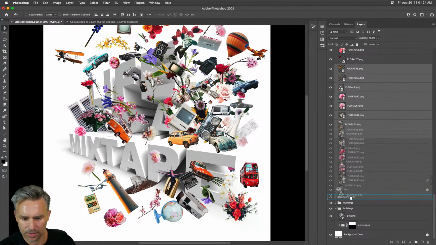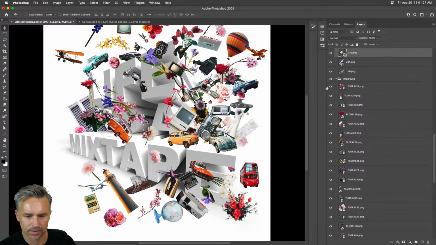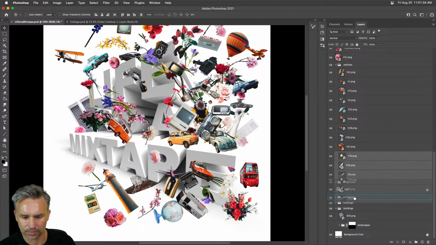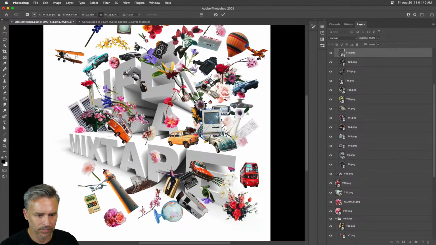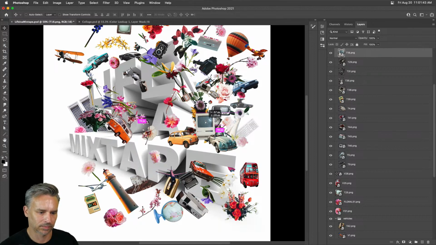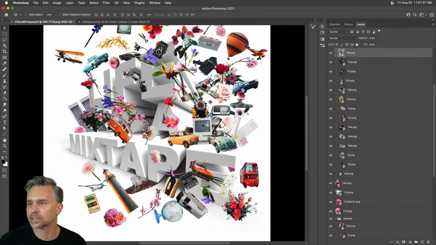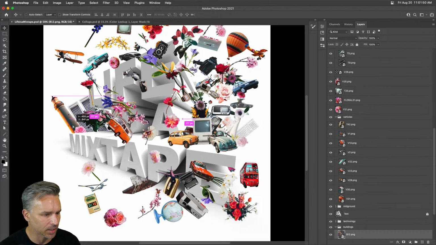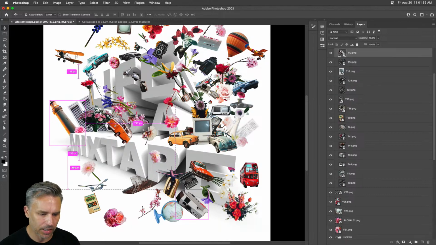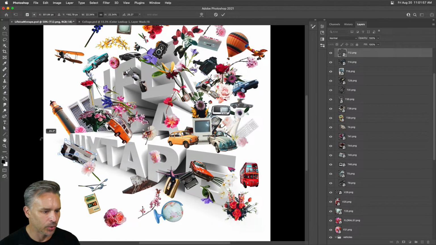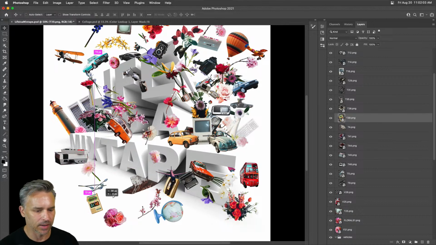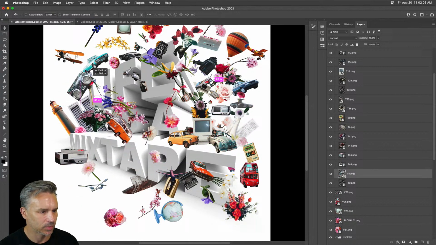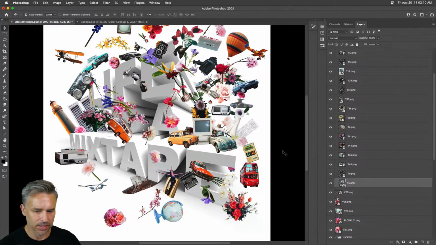Let's take a chunk of this, throw it in there. Okay, you guys like the ambition? Sometimes you just gotta bite off more than you can chew and chew like hell, as they say. I don't know who said that, but I'm into the quote. Okay, so we'll add that little guy there. Some of these items are actually not in perspective, so we'll talk about that in a second. Send it to the back, buddy.